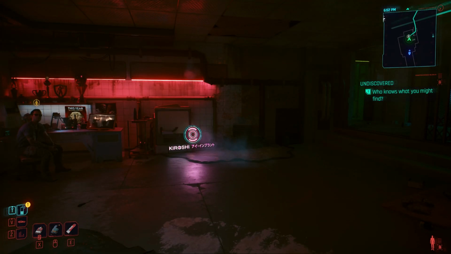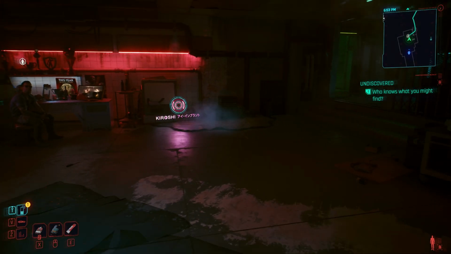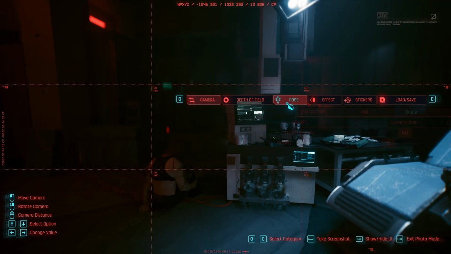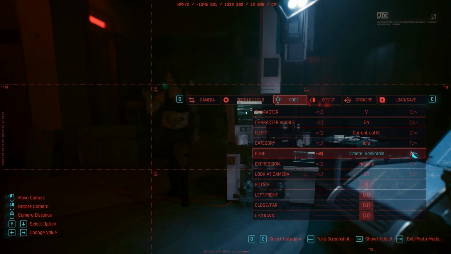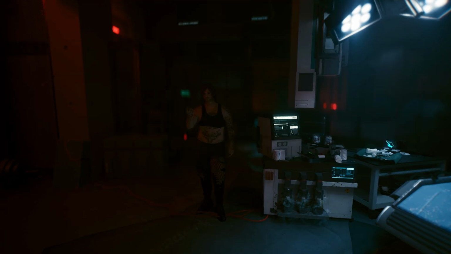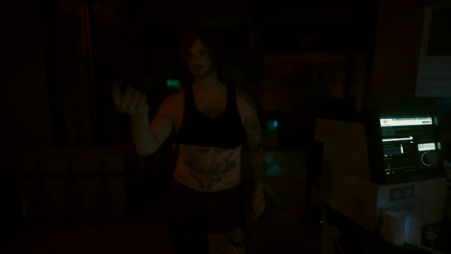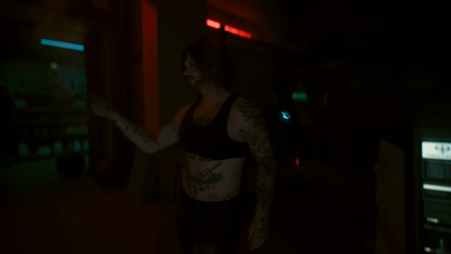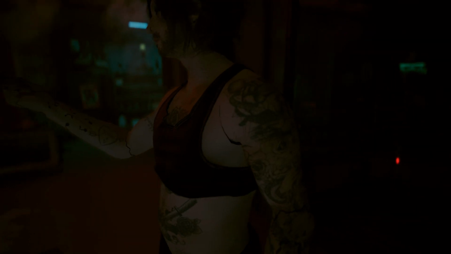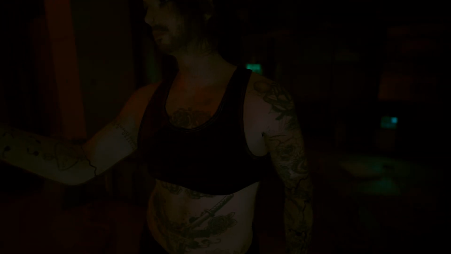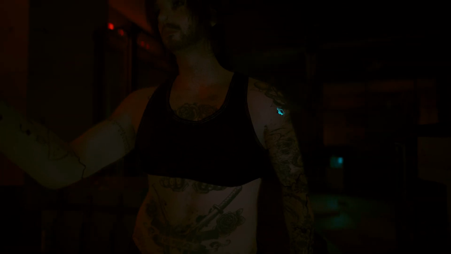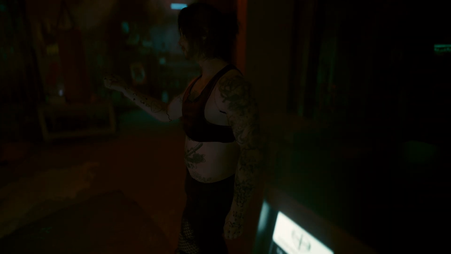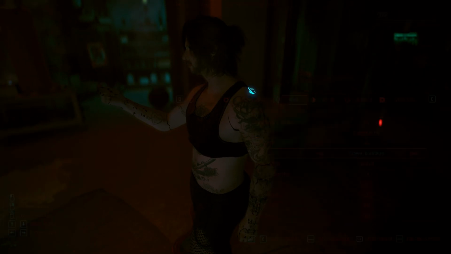Okay, so we're in game, and here's what I'm about to show you. Right now I'm playing with my male character, Vincent, and he is in a goofy pose that I made a while ago, so we're going to get him out of that. Anyway, we can see right here that he's wearing mantis blades currently. Now, he doesn't usually wear mantis blades, hence why his arms don't match up with the custom body that I made. It's because I didn't actually sculpt mantis blades for him. He usually has organic arms, but I digress. These are not usually his arms, but I have them on him for the sake of demonstration.